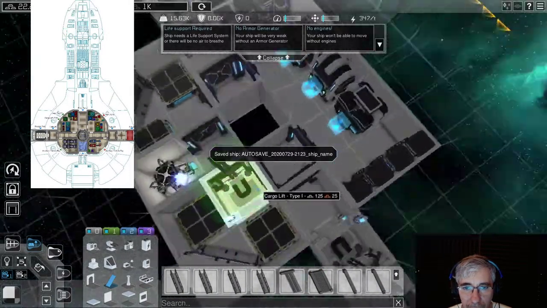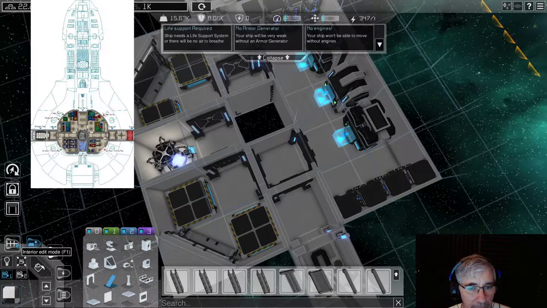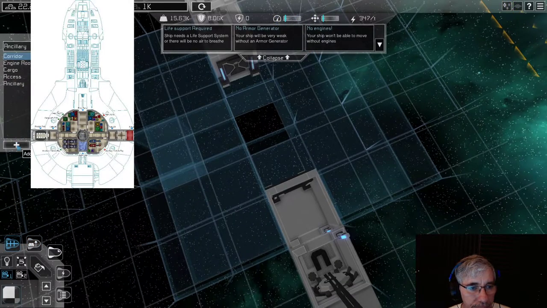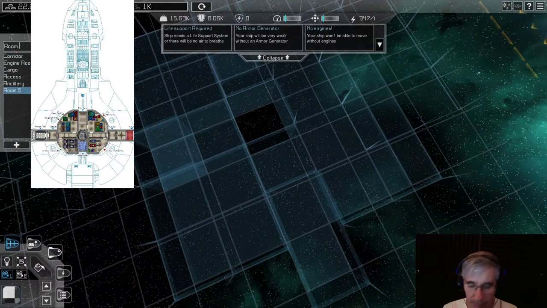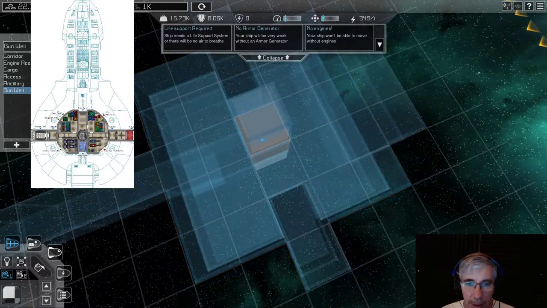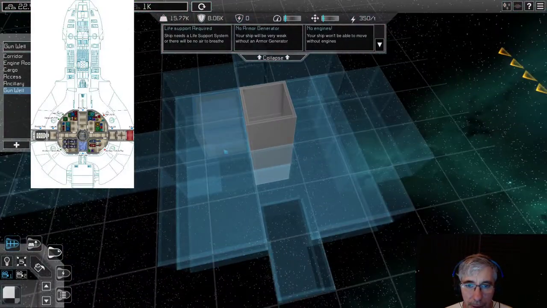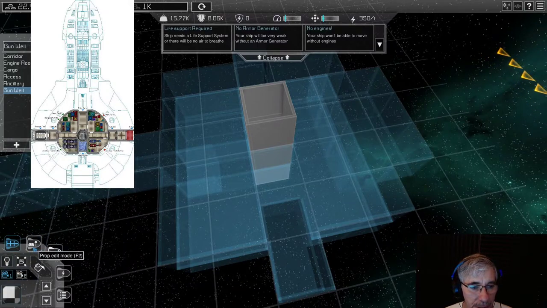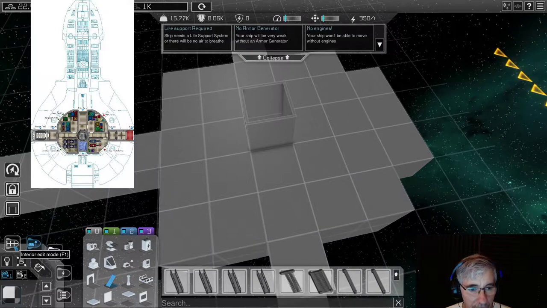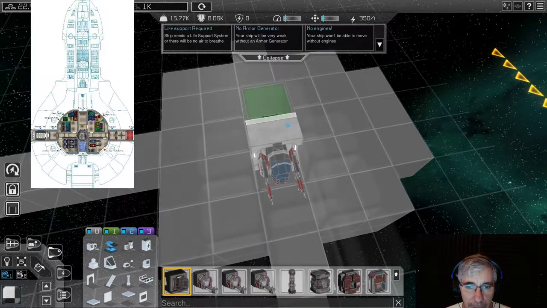So if we were, of course, to use this, let's try it. The gunwale. The gunwale will be like that. Yes. And let's see if we can place this gunwale, because we could have trouble with this. If this gunwale doesn't work, I'm afraid it won't work like this. This is a limitation of Interstellar Rift. Ah, it seems that it's going to work.